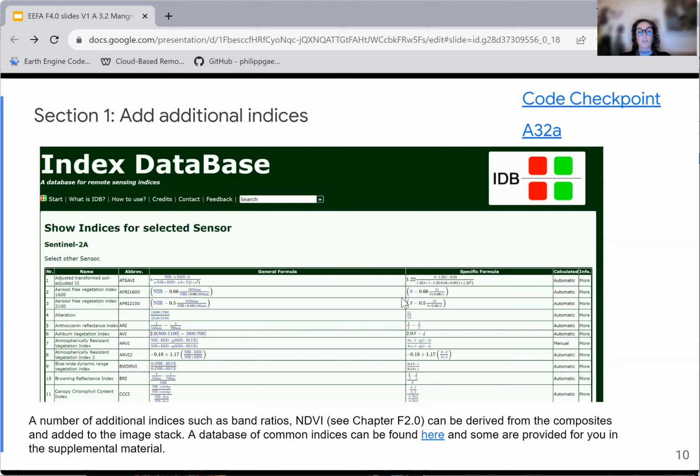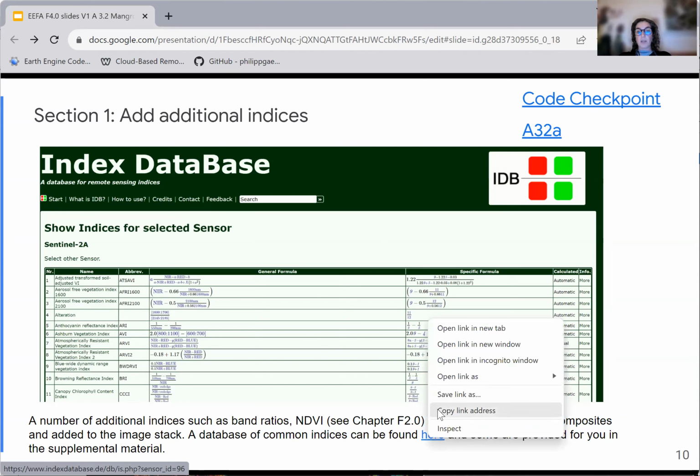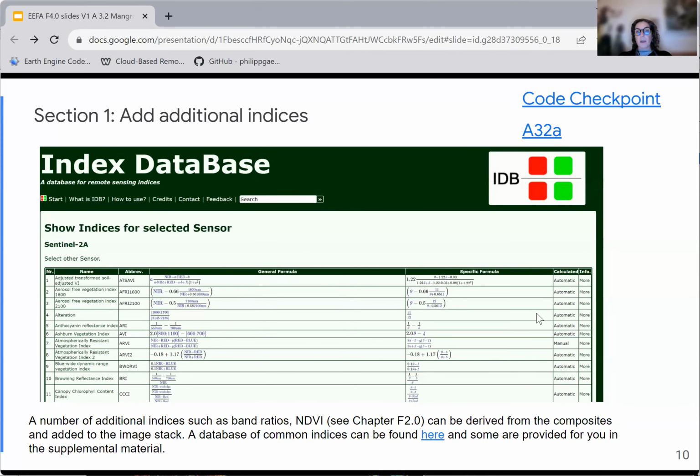There's also this really nice database that is also mentioned in the book, and I will also put that in the chat. And there's hundreds of indices you can combine, and a lot of them you'll find in the literature. There's people that use kind of some standard wetness and vegetation indices to complement their optical data and to add more information. So we'll add a couple indices in section 1.